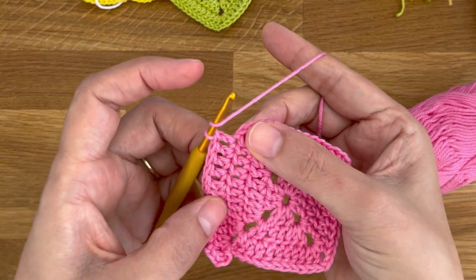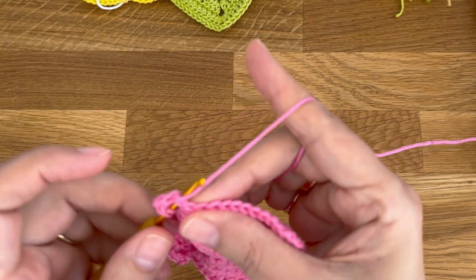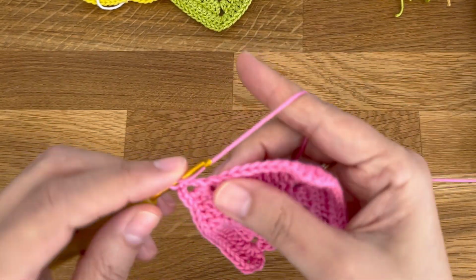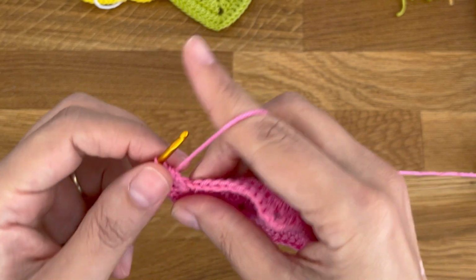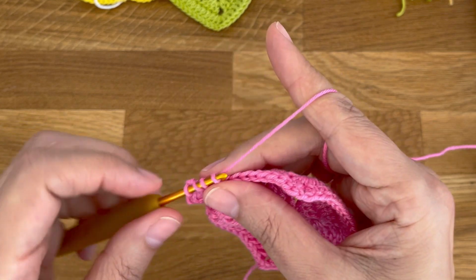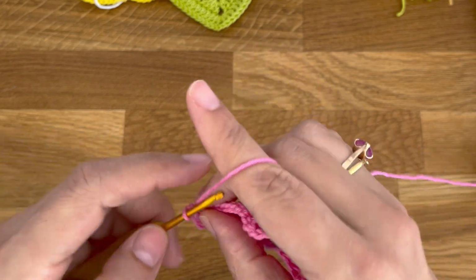And corner space, 2 DC, chain 2, and 2 DC. So this is my second corner space. Now I'm going to be making 1 DC into each of the next 11 stitches.